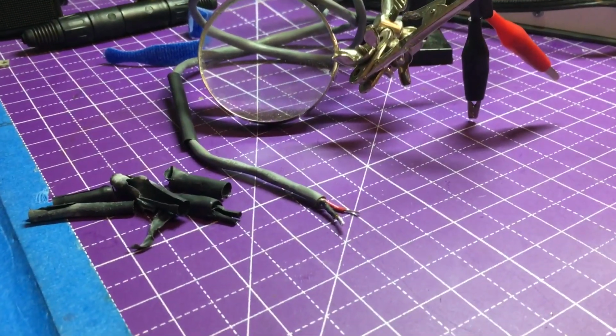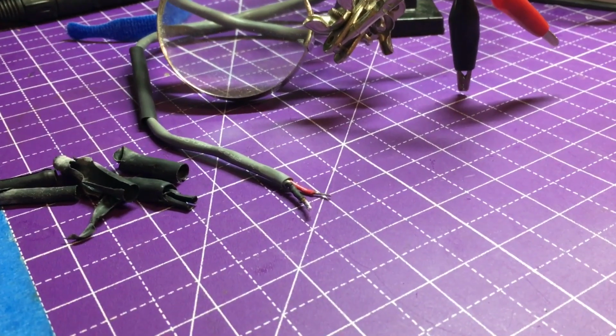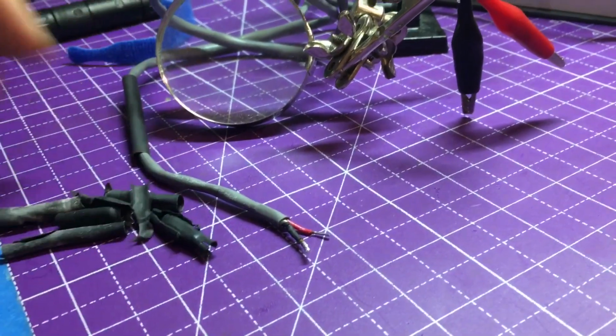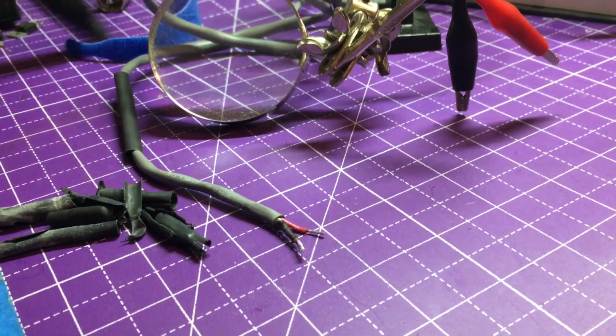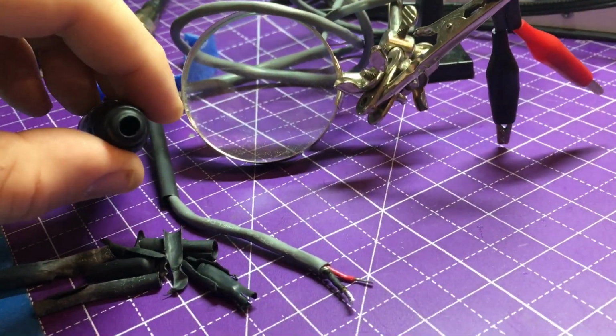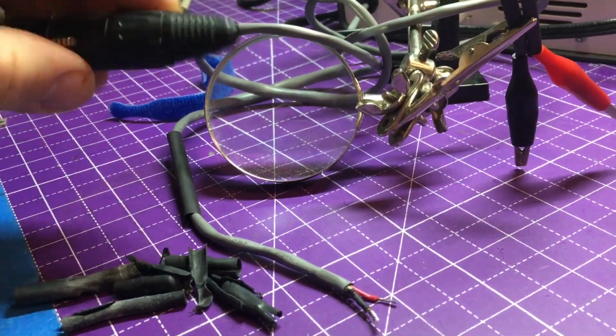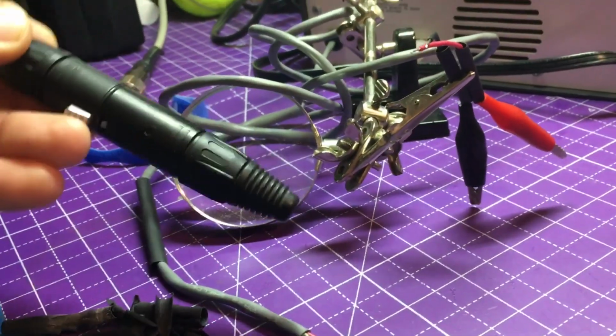A little more update on the Sinadder 5. Took the leads off of the XLR, all the heat shrink that was shrunk on to fix up the basically buffer up the cable to a thickness where this would screw down and clamp down. But I'm not going to use this. This will come in handy.